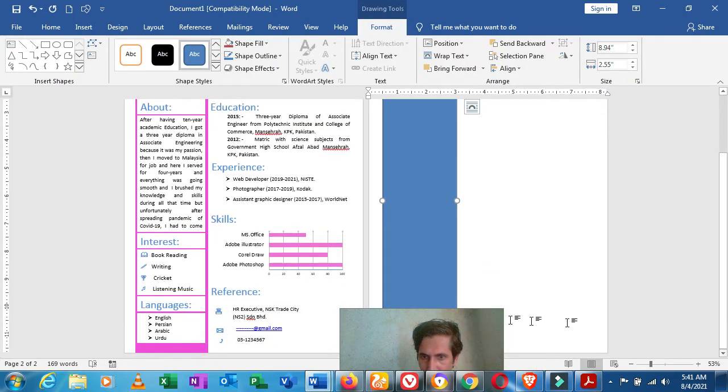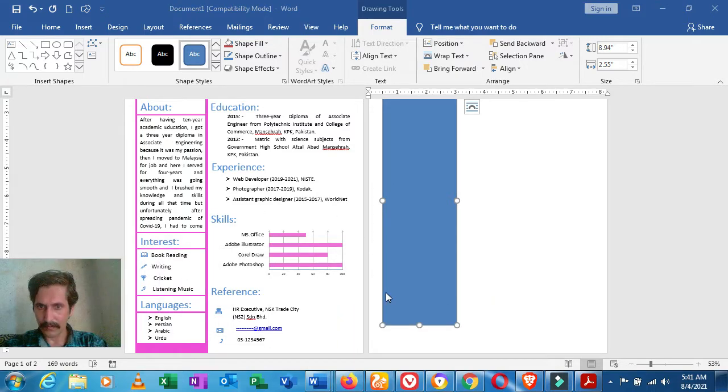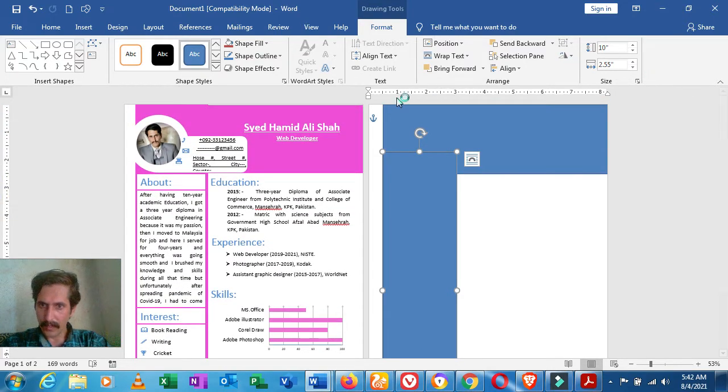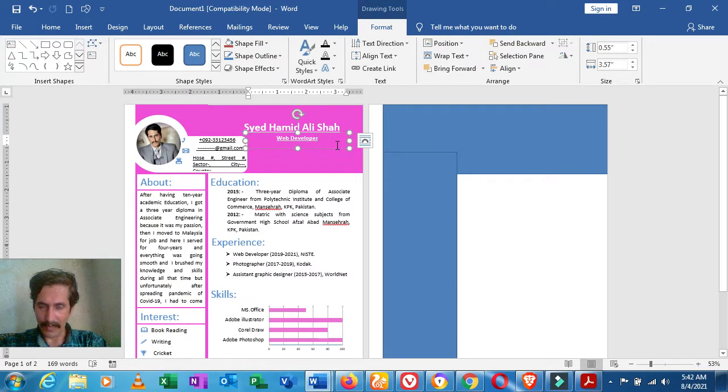Scroll down, and put your cursor on this dot. This rectangle is selected now, keep it in mind, and then drag it down by holding the left button of your mouse. So here we go.